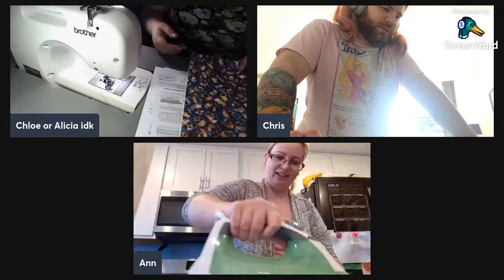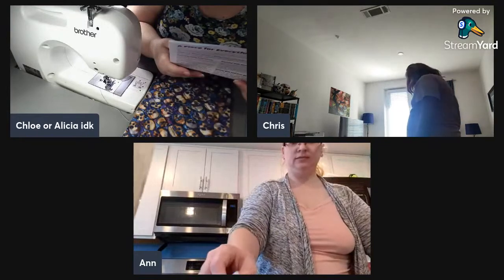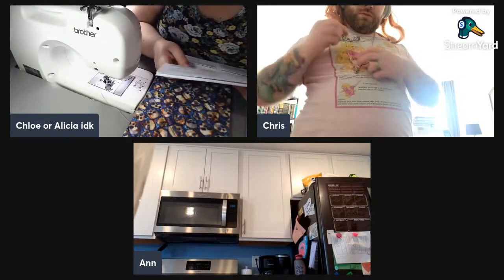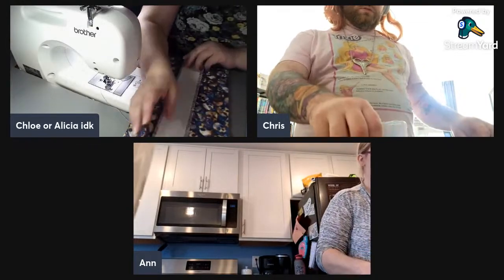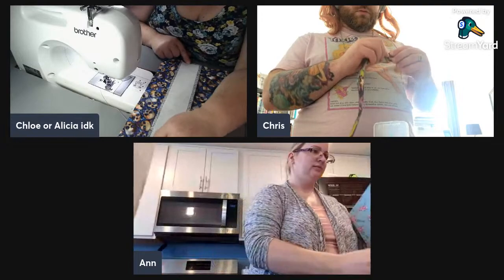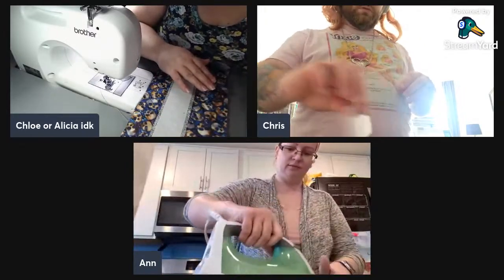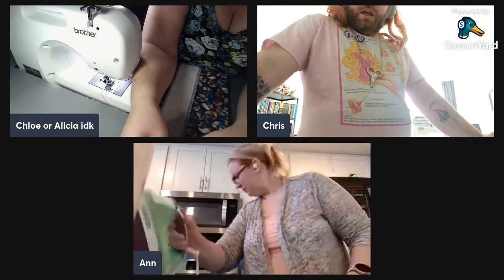Yeah. Okay, so I marked my 2 inches. It was absolutely not a scant 2 inches, but that's okay. And then I'm supposed to align the bottom of this with that mark. And then it just says sew across. It doesn't give a seam allowance, so we're just assuming everything is a 1/4 inch here, correct?